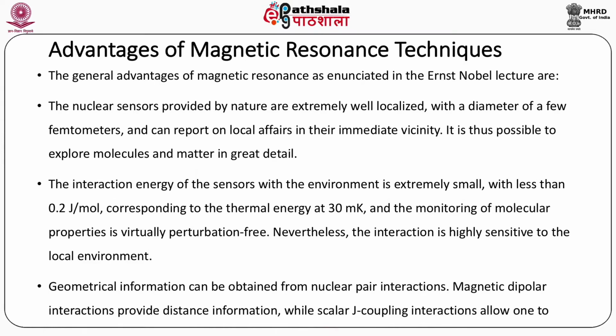So what are the advantages of magnetic resonance techniques? The general advantages of magnetic resonance, as enunciated in the Ernst Nobel lecture, are: the nuclear sensors provided by nature are extremely well localized with a diameter of a few femtometers and can report on local affairs in their immediate vicinity. It is thus possible to explore molecules and matter in great detail.